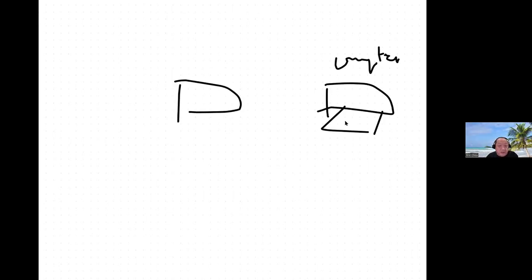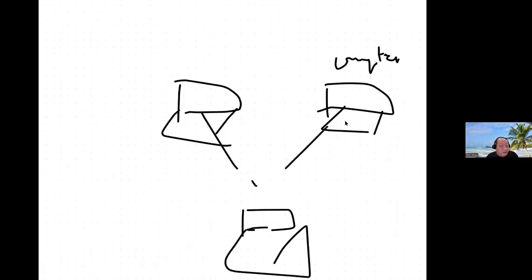So here let's do this: these three computers are connected to a device, and we can call this device a switch. A switch means your data may go from this computer to this computer, or from this computer to that computer.